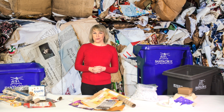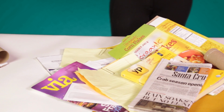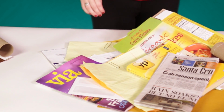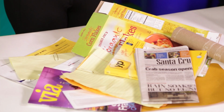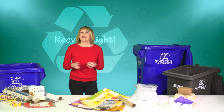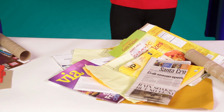Here are some basic rules for recycling mixed paper and paperboard in Santa Cruz. All types of office and school paper are recyclable. You don't even have to remove paper clips or staples. This means that junk mail, catalogs, magazines, and even phone books are fine. And yes, newspaper goes in the blue recycling bin.